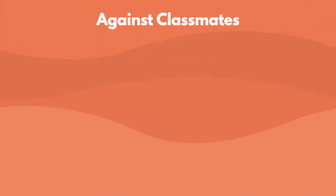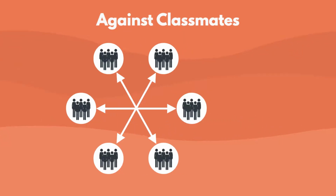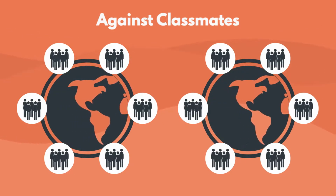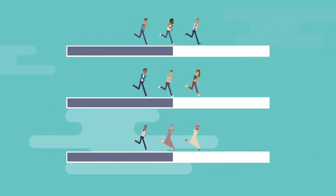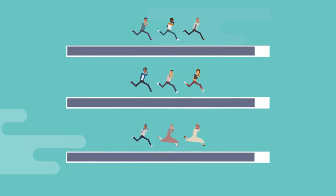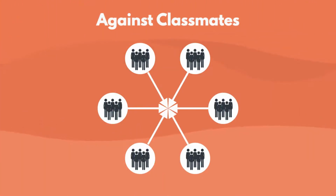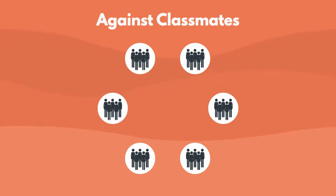When you have your students compete against classmates, you ideally want up to about 30 students in one game. If you have more students than that and want them competing against each other, you can set up multiple games. Think of them as parallel business worlds. All the students or teams within each game must advance through the decision rounds at the same pace. This is because the simulation incorporates the decisions of all the rival companies to calculate how the market will respond for each decision round, creating a truly dynamic experience.